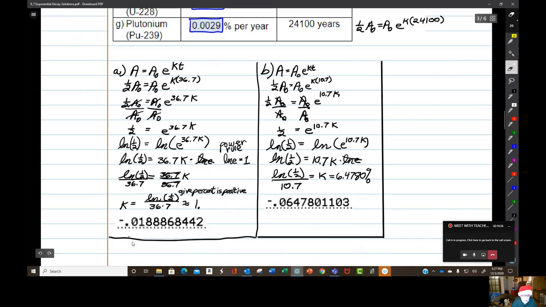We move the decimal point 2 places to the right when we want to change a decimal to a percent. So we're going to have 1% and the decimal part is going to be 1, 2, 3, 4. And the 6, I look over at the 8, the 8 is going to cause the 6 to round up to a 7. So our decimal places are 8, 8, 8, 7, 1.8887%. Again, the k must be negative because this is a decay rate.